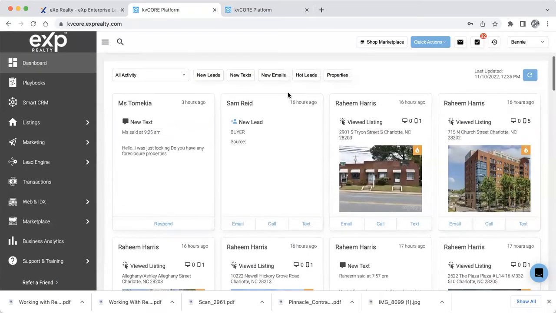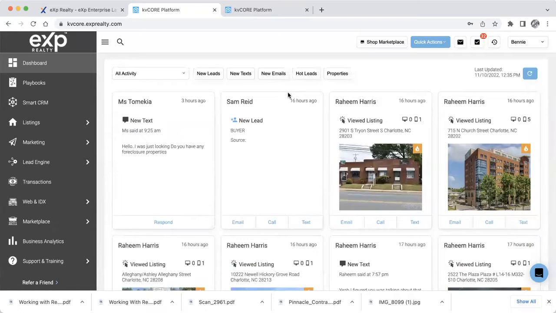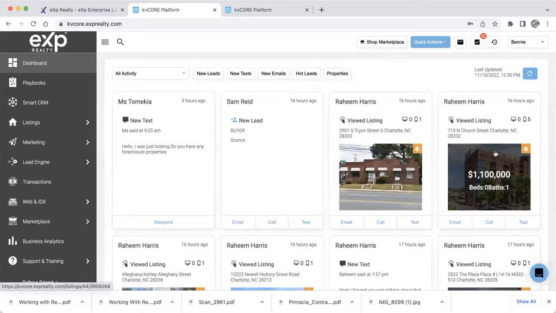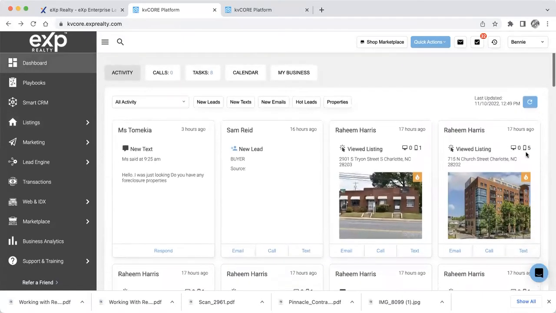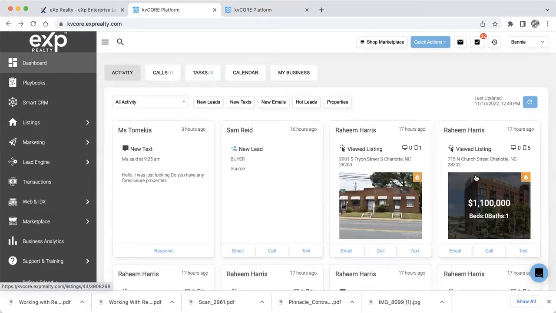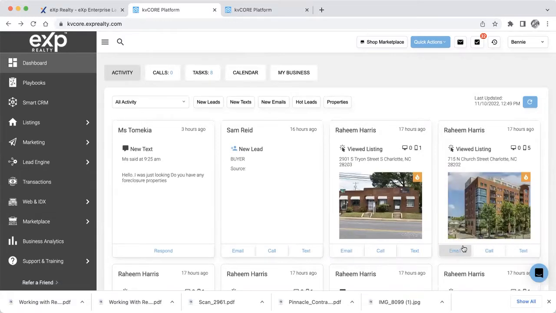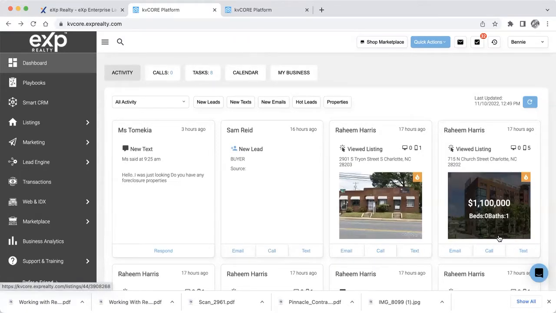So like I was saying earlier, guys, I know I used to preach so big about doing it from the MLS. You want to do it from KVCore because, for instance, this client that's looking at something viewed this property 5 times. Let me go back. If you see up here, one is the computer, one is the phone, the 2 ways they can view a property. He viewed it from his phone 5 times, and they put the little fire thing saying that it's hot. So I need to follow up on that. And then he keeps viewing stuff. As you see, they put another one, even though he viewed this once. He keeps viewing something. So you email, call, or text and figure out what is so great about this.